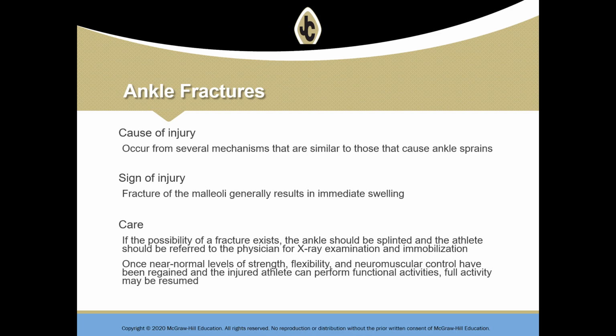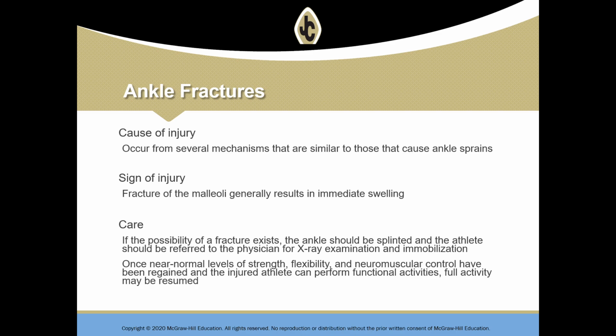We left off last time talking about the anatomy and preventing ankle injuries, and assessing the injuries. Our first injury, ankle sprains, has three different types: inversion, eversion, and also high ankle sprains, and then how to take care of them. So we're going to move right along and start talking about ankle fractures.